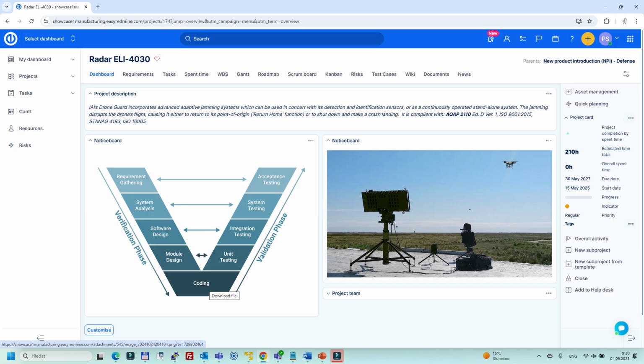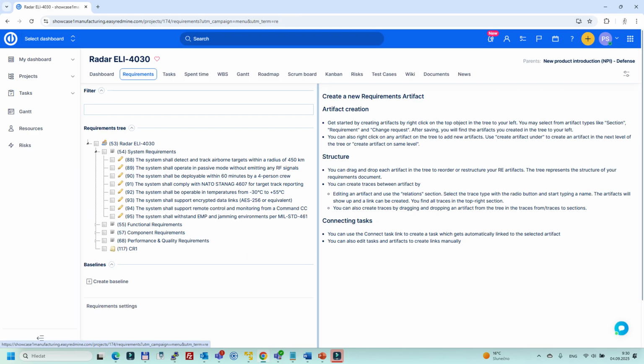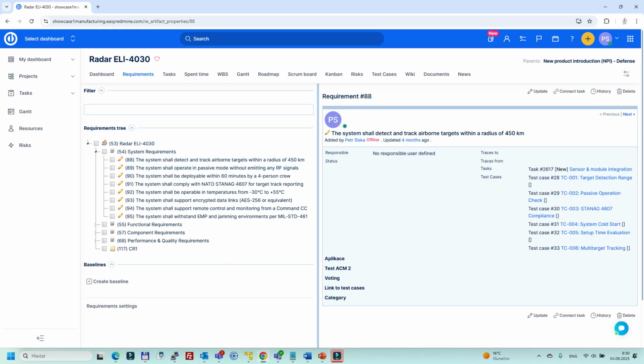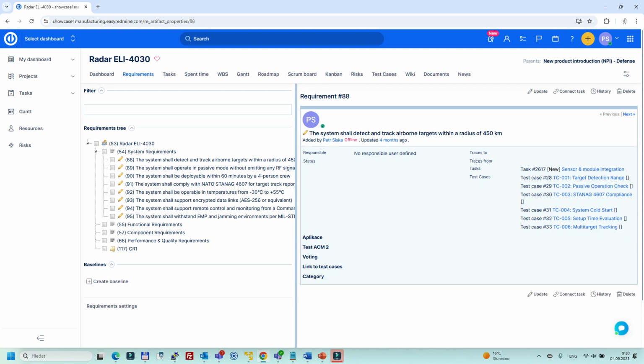And then we will directly start from the first phase, which is requirements gathering. We do have, let's say, certain modules in easyredmine. Those are the techniques how to manage the traceability between the objects. For example, here on the screen, you can see the requirement model. I will have one concrete requirement. Now we are delivering the radar technology, so then there will be the requirement for it.